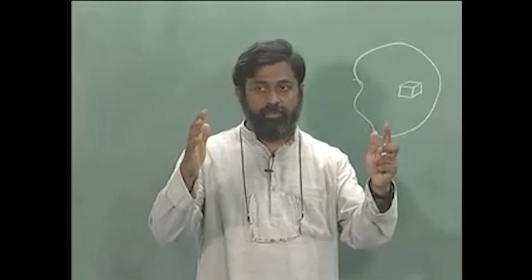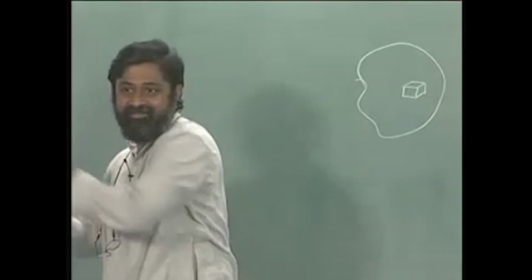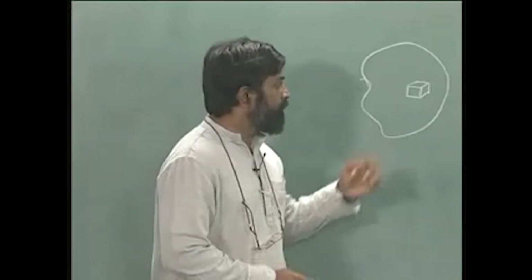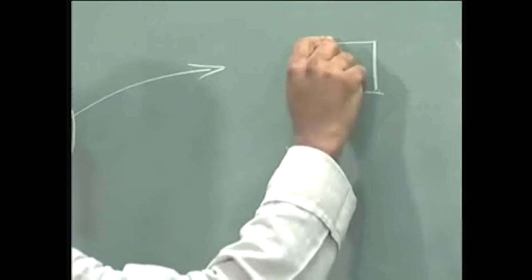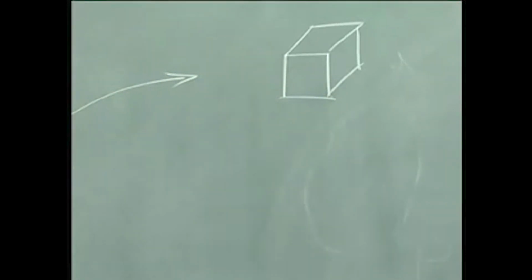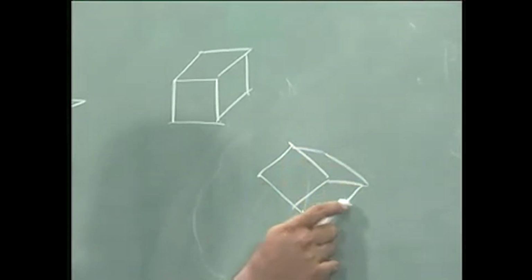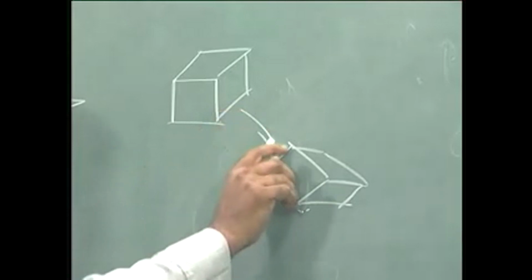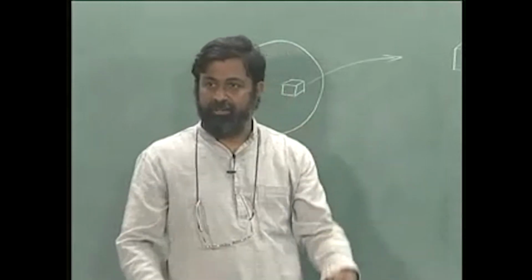Now, the moment I look at this, what could happen to this particular cuboid? It could probably deform, it could rotate, it could translate. So, I can say that there is a translation that is possible. If I draw it like this, it is a pure translation that I am looking at, or it could probably rotate like this. In addition to this, there will be some deformation that could take place.